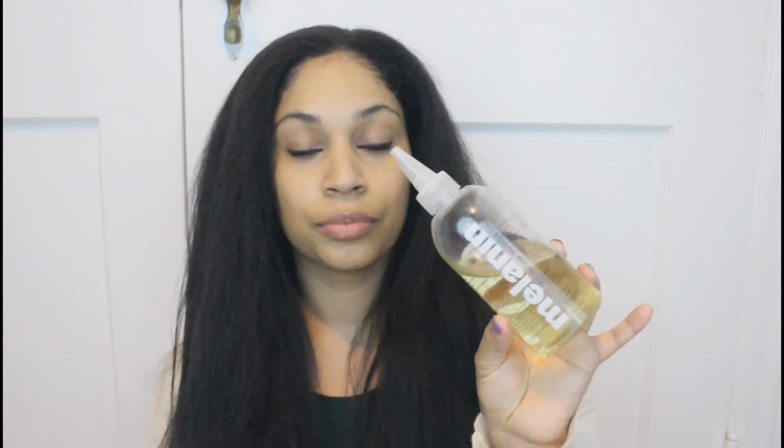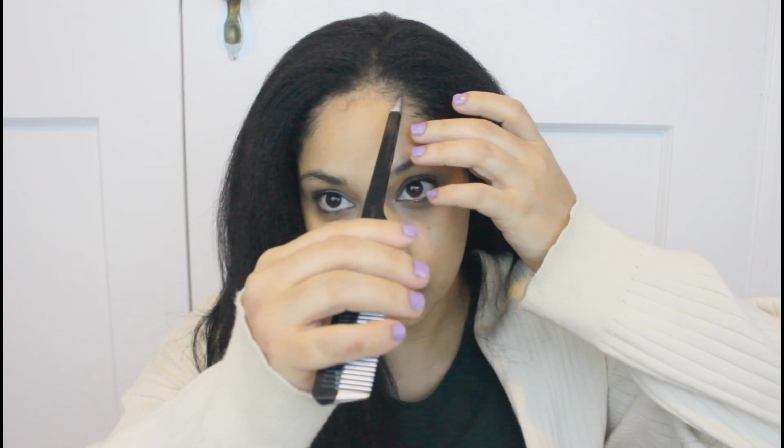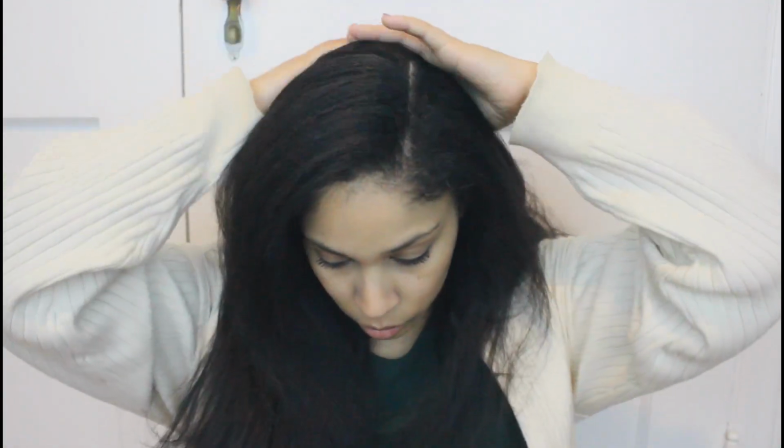Okay guys, so like I said, you're going to be needing your FLEXI rods. I'm also going to be using my multi-blend melanin hair care oil, my rat tail comb, and then I realized I'm also going to be needing a clip. So I went ahead and grabbed my clip.